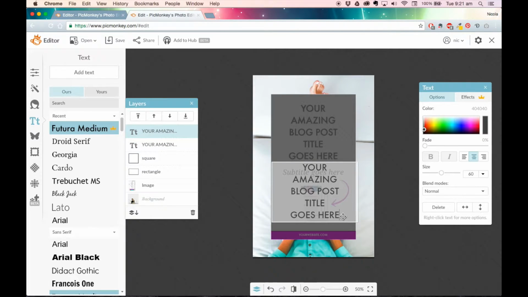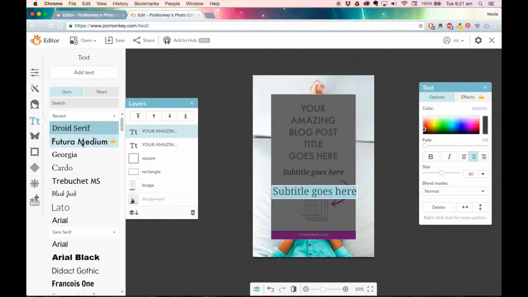Okay, so let's click inside the text box. We're going to type in our subtitle. Subtitle goes here. Now let's change the styling. Highlight it again. You can change the font. I'm also going to make it italic, and I'm going to change it to 45. Now the reason why I duplicated the text box instead of creating a new one is because the color was already set up. So that's kind of just like a little hack to save you a little bit of time.